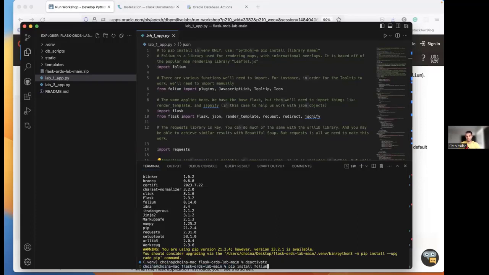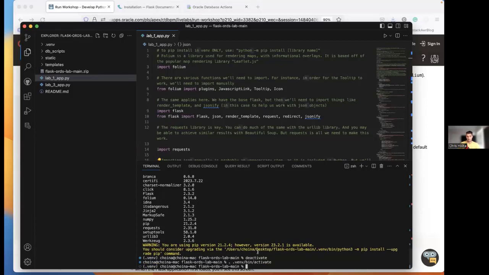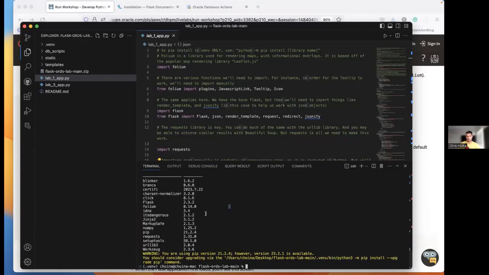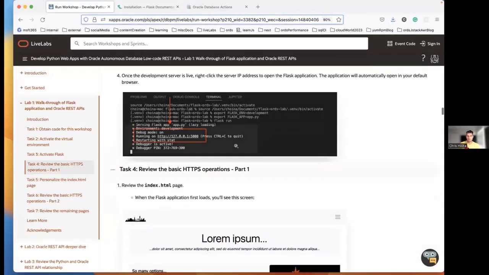You can just hit your up button to find that command. We haven't done too many since we've run all those pip installs. So this one says dot space dot venv bin activate. And then I can just go back to pip list again. Like I said, you just want to make sure that your Flask is set up to 2.3.2. Okay. All right.